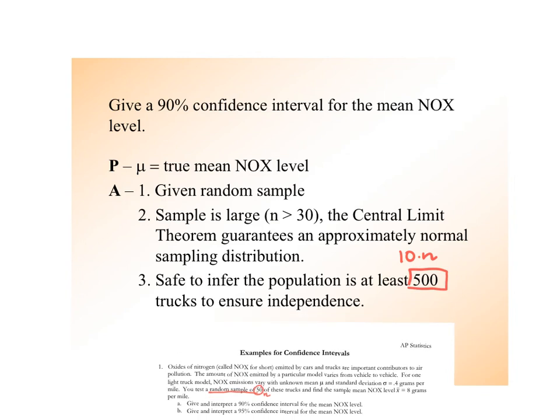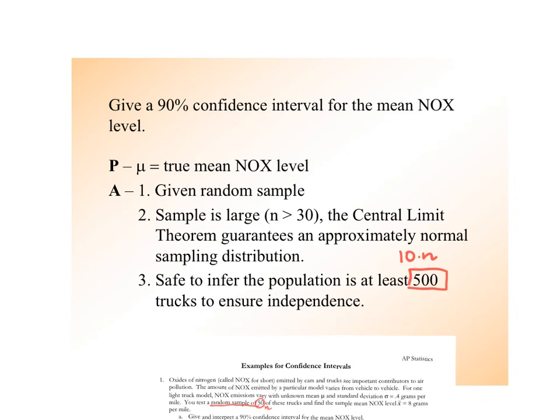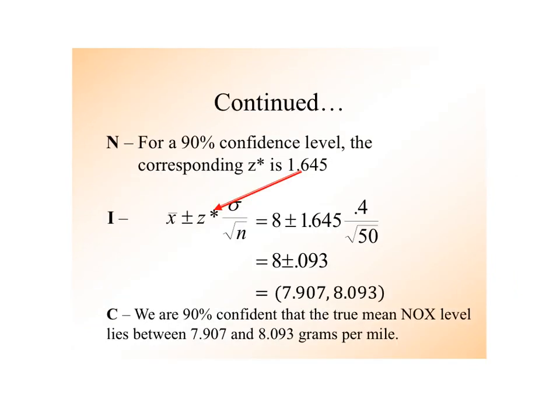For now, we've continued. We've done P and we've done A. Let's go to step N. We're actually going to use the same P, the same A. The only thing that's going to change is, so continuing here, step N, the name of the interval that we're looking for is a 90% confidence interval. So that's what I want you guys to write. For N, we're going to write a 90% confidence interval.